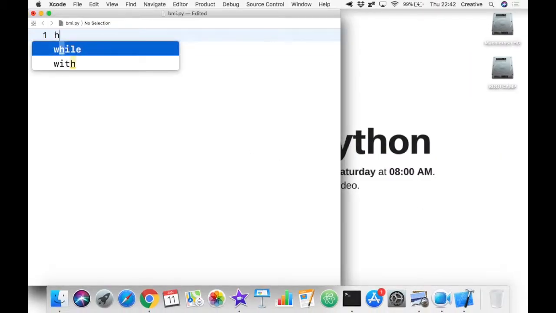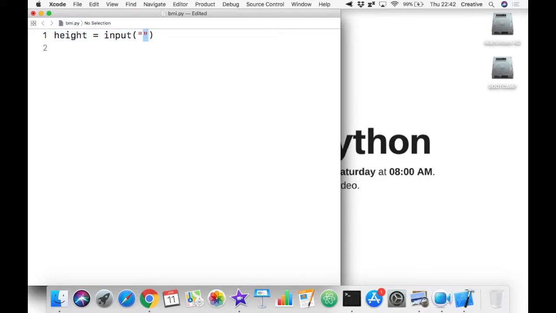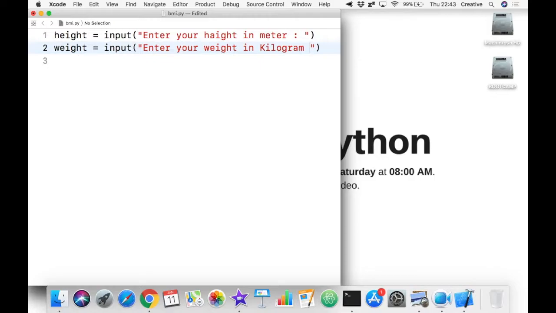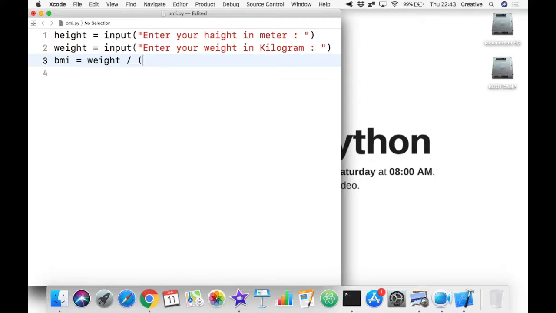Now I'm going to ask the user for their height: enter your height in meter, and then I'm going to ask the user for their weight: enter your weight in kilogram, and then I'm going to calculate BMI as per our formula, weight divided by height square.